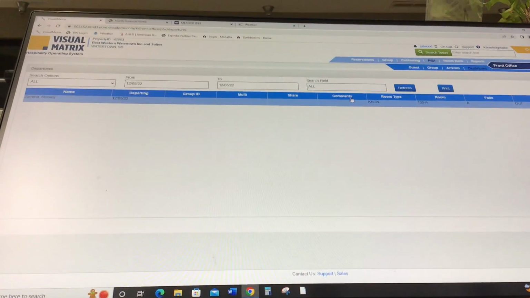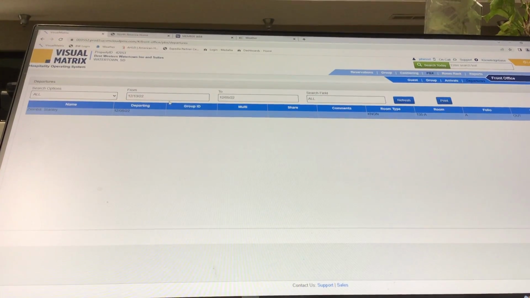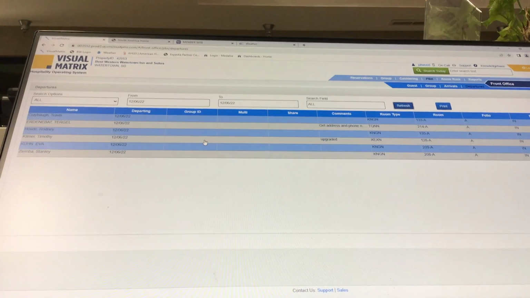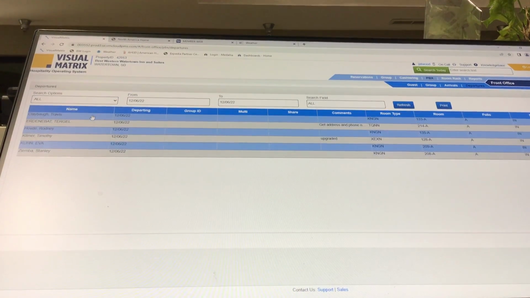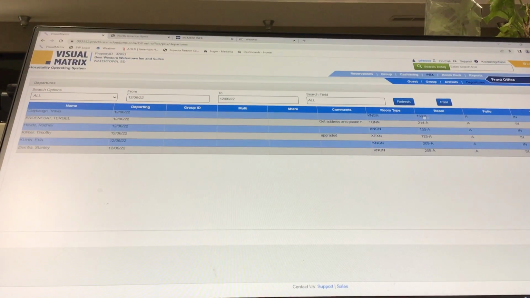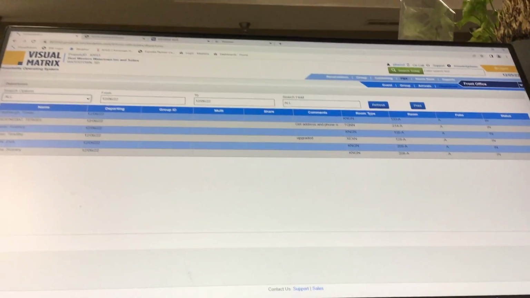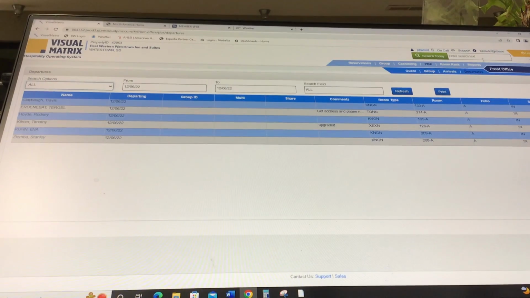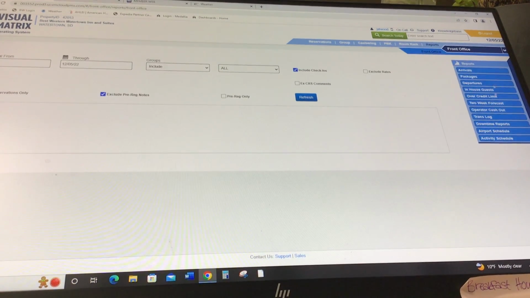Departures, you can do it this way. This is, again, departures for earlier today. Let me switch this back to the 6th. Again, this does not show the rate, and it's defaulting to name. You can't switch this to room number. It won't let you, which is kind of annoying. So again, you're going to get most of your reports from front office reports here.